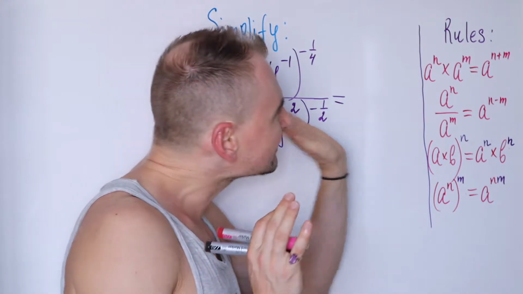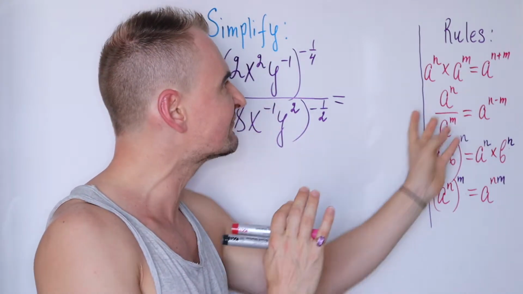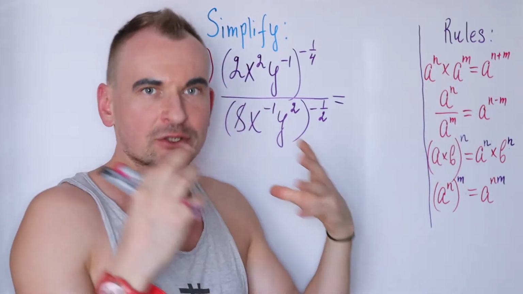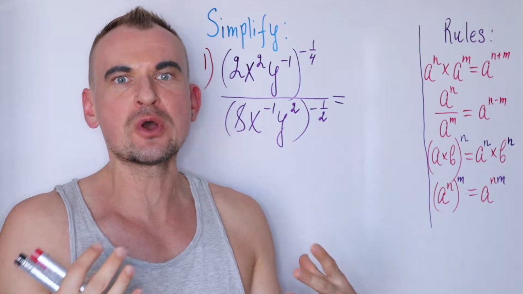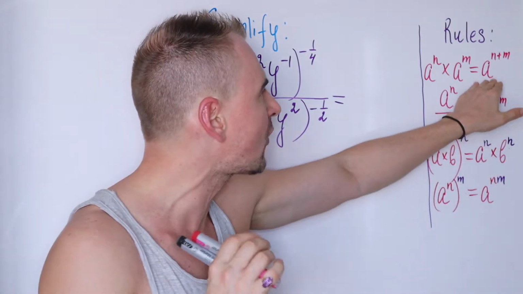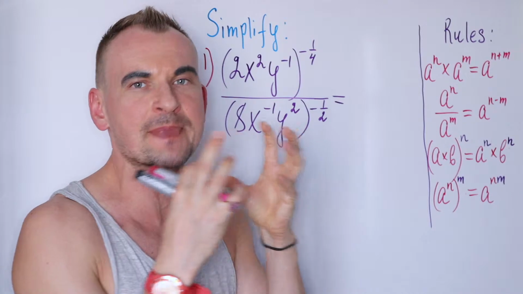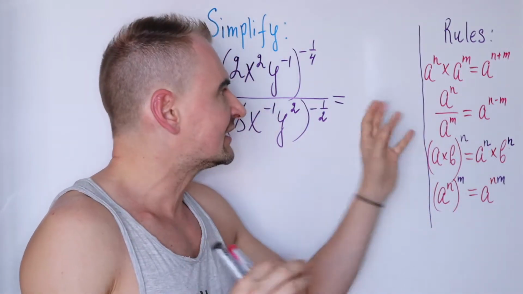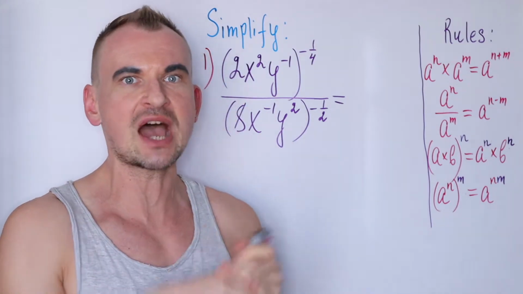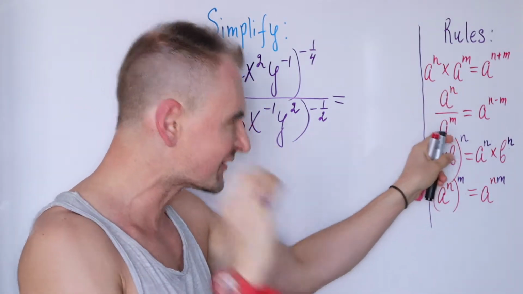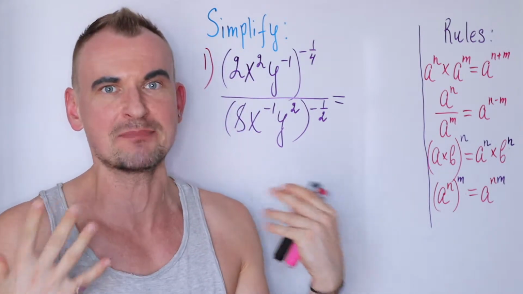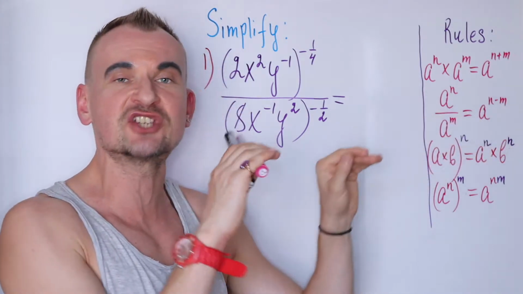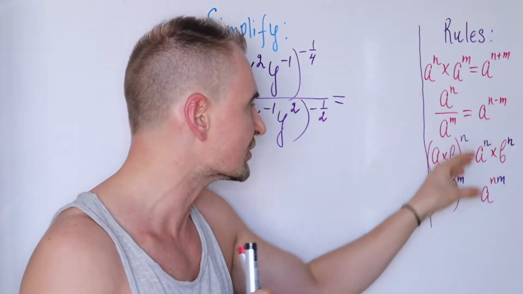So first of all, it's a multiplication rule, and all it says is, when you have powers or indices with the same base a, you keep the same base, the common base a, and you just add up the powers, n plus m. Similarly, when you divide, sometimes it's called a division rule, when you divide one power by another power with the same base, provided the same base, this is my disclaimer, you always want to keep the same base and you just subtract, you take away the powers.